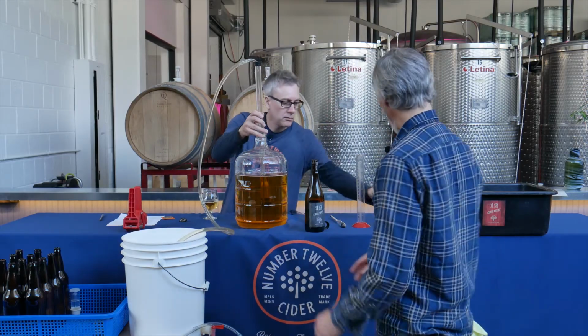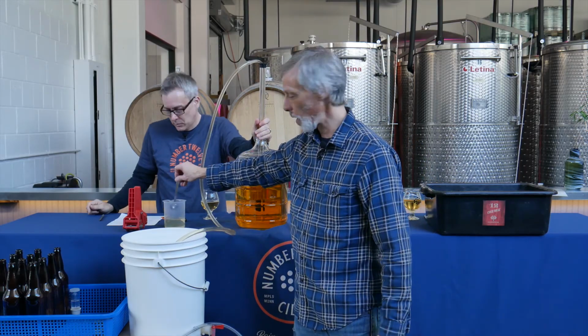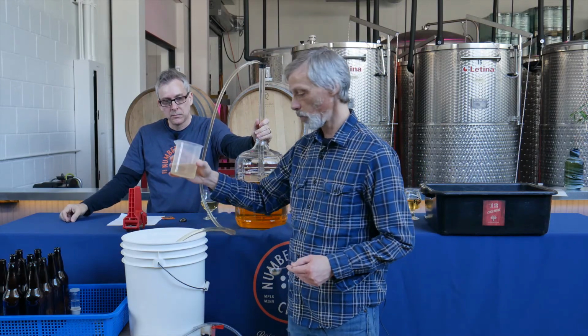So what we're going to do while we're racking it is we're going to add our priming sugar. So we dissolved our priming sugar, which we measured at 20 grams per gallon, and we dissolved that in some water.